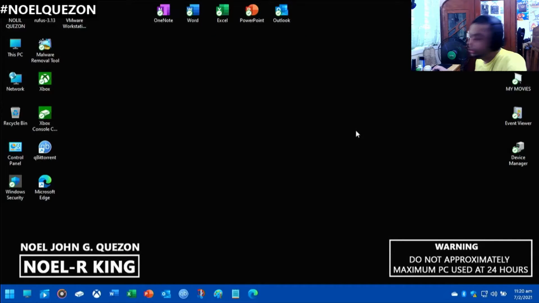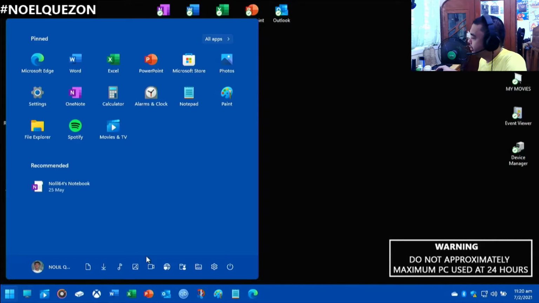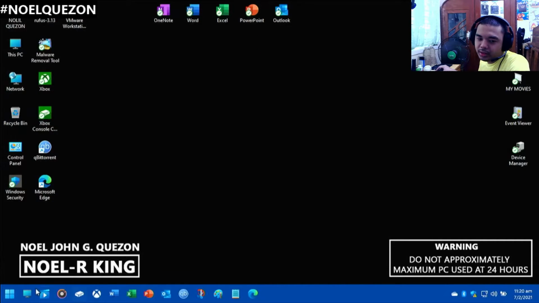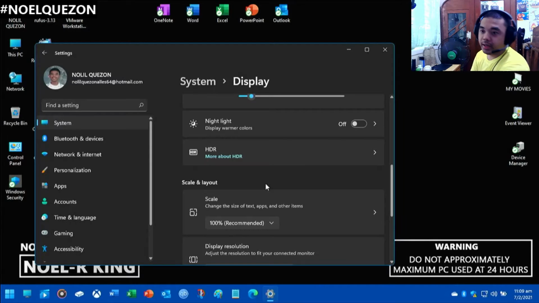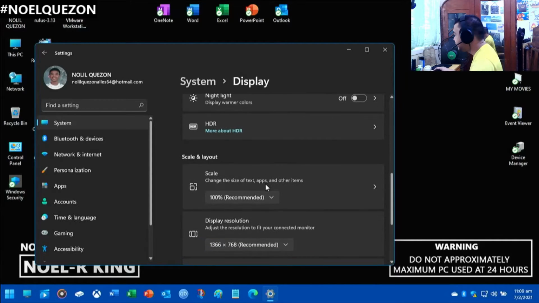So every time, the start menu is over there. Here are the shortcuts: the files, downloads, music, pictures, videos, network, personal folders. You can put those there, and at the left corner on the taskbar. And there's auto HDR.